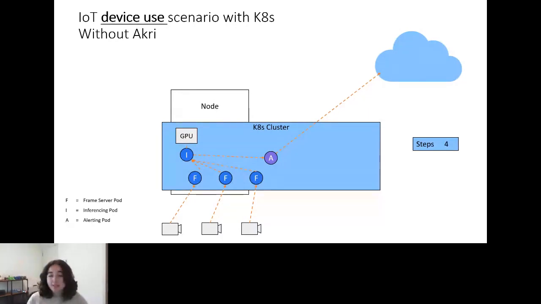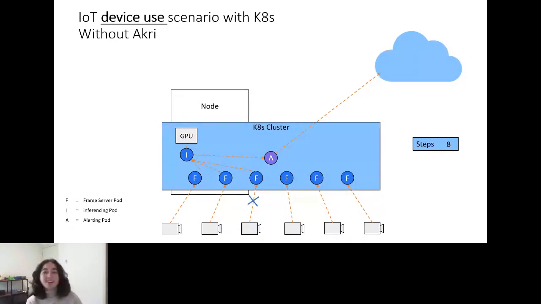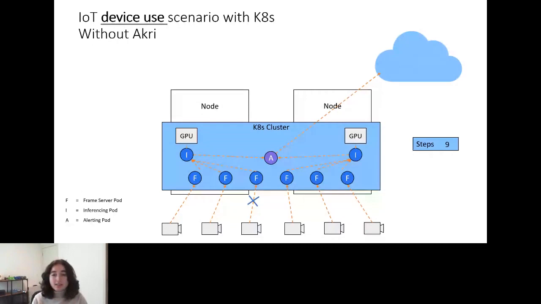But what happens as the environment changes? What if a camera goes down — that frame server may be erroring, and you need to manually bring it down. What if you add one, two, or three cameras to scale out your IoT deployment? You need to manually deploy each frame server and configure it to talk to the appropriate camera. Say you get another chicken coop and install another node — you need to deploy another inferencing pod to use another GPU. As the environment continues to change, you'll need to continue making management interactions with the cluster. However, with Akri, all you need to do is three initial configuration steps, and then the environment can continue to change — Akri will adjust on your behalf.